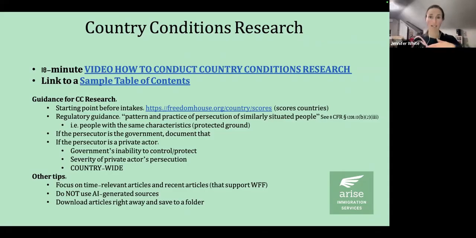But since then, the documentation has made it seem like those countries have really strengthened their criminal justice systems so they can provide protection. And that's not always true. In those countries, it really varies from region to region, how effective the police are at responding to crime, right? Or how likely a judge is to issue a protective order when a woman comes and asks for one because her husband's abusing her, right?